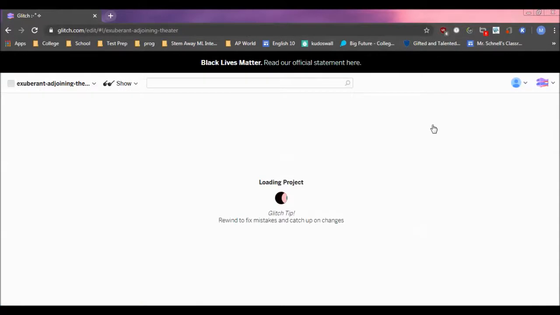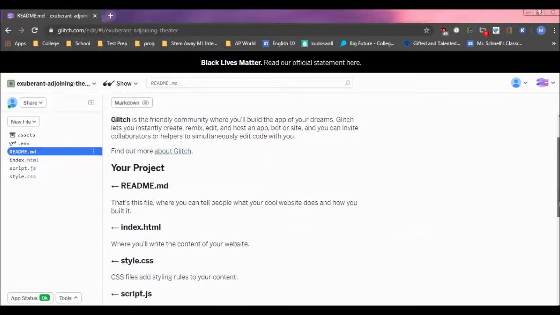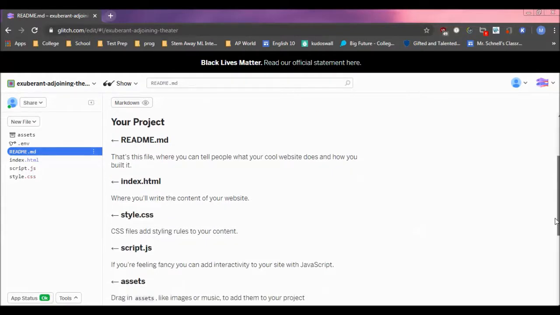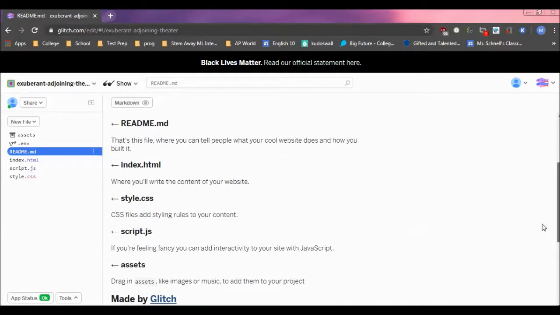So you click on that and it preloads some code already into the system. So you have the README file, which is something you're likely familiar with if you use GitHub. But the README file is just something where you can tell other people who are viewing your code and project about your project so that they can learn more and learn how to get involved. So here they have a bit of information, and it's pretty intuitive.